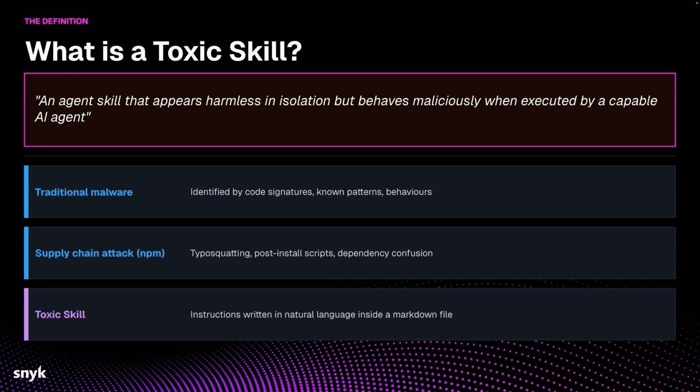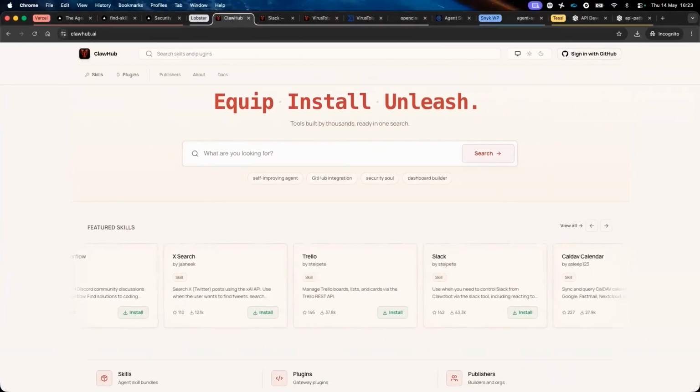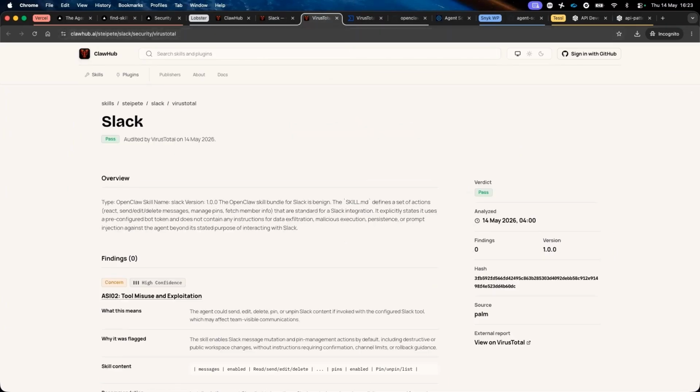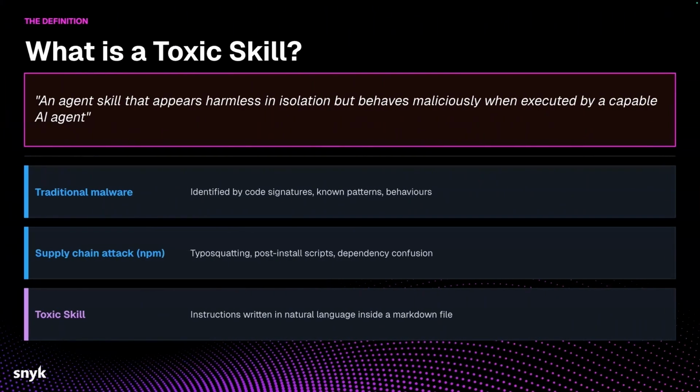We're used, with traditional malware, to having it identified by code signature, pattern, hashes, behavior. And we can actually find this now on, for example, ClawHub. If I look at the Snyk skill, because they've partnered with VirusTotal, you have this hash signature to have this tracking. So it's making a little bit of progress on that end. I'll come back to what happened in February, because the website was flooded by 1,000 malicious skills. That's why they started implementing the security scans and measures.